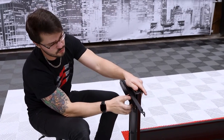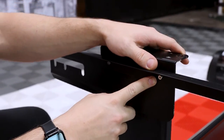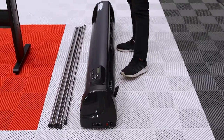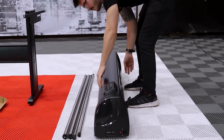All right guys, when you're doing this right side over here, this front screw, I'm gonna leave a little bit loose. This is what we're going to use to put one of our connectors on once we get the potter up on it, which we are gonna do right now. When you're picking this thing up, please do not pick it up from up here. Please pick it up from the bottom. You do not want to bend any of these components that you have in here.